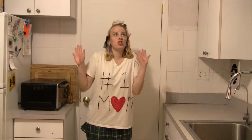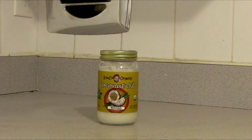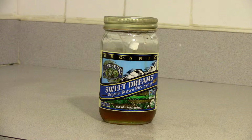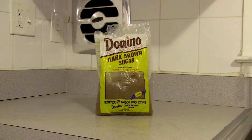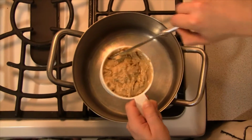So I'm going to teach you how to make something that my children absolutely love. Peanut butter crispies. Alright, so here's what you're going to need. 1 cup of peanut butter, 3 tablespoons refined coconut oil, or you could use Earth Balance vegan butter spread, half cup brown rice syrup, 2 tablespoons brown sugar, and 4 cups crispy rice cereal.